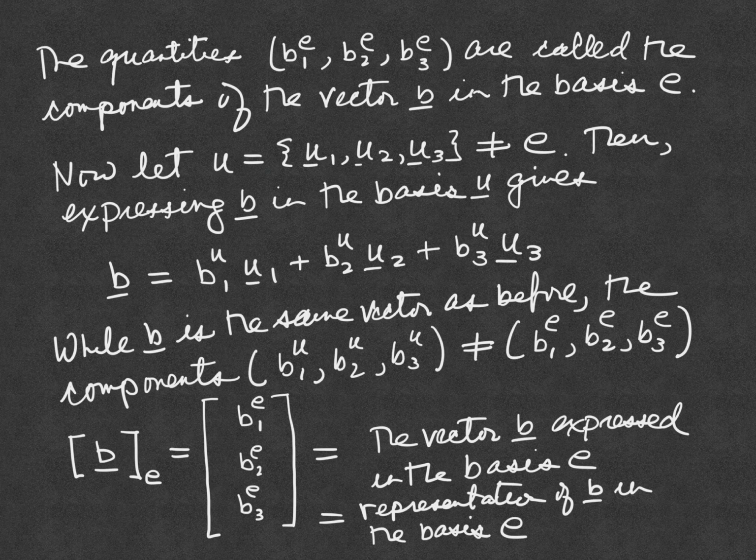Now, once we have this concept of expressing vectors in a particular basis, we can start using it to do coordinate transformations. But before we do that, we need to define one other concept, which is that of a coordinate system. So that's the next thing we're going to define: coordinate systems.